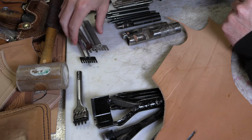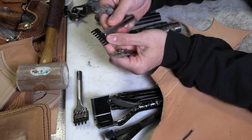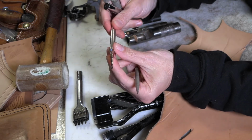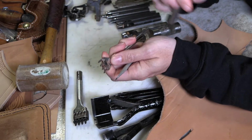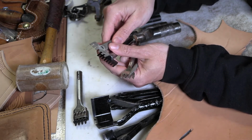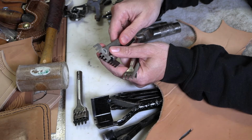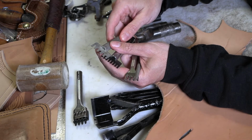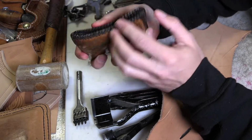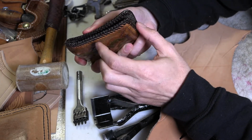Ones that I do use for leather lace are chisels like these. And they come in either straight chisels, where they're flat, or angled chisels. And they come in different sizes, different widths of lace that they're supposed to go with. And they're just flat chisels that are, when you're using leather lace to bind something on, especially for decorative lacing on wallets, I use them quite a bit to do the double loop lacing around the edge of a wallet. Like on this wallet, which is my wallet that I've had for 15 years, it's this lacing along the edge that looks like it's braided.